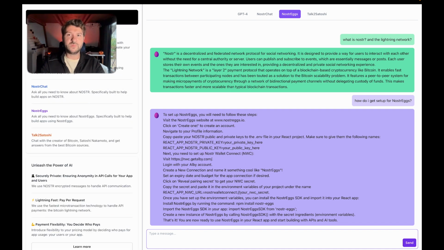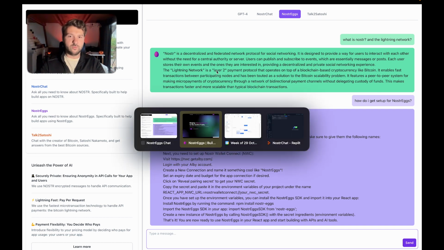Now, this app itself has its own set of Nostr public key and private key, because this is what we need right here. It's in fact explained right in here that what we need is the React Nostr private key and Nostr public key. All right. And with these keys, we can go and check out our dashboard, and let's go do it now.